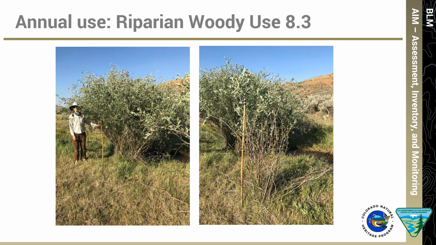Here are some examples of browsed willows, a riparian species. The rod shown in the picture is 1.5 meters high for scale. In the photo on the left, most of those leaders are below 1.5 meters, so most of them are available. There is some browse on the lower portion of the willow, so the rating for this individual will be slight or light. In the photo on the right, that's actually another willow in the foreground that the rod is leaning against. You can see that it's all lower than 1.5 meters, so it's all available. And most of those branches have been browsed and stripped of their leaves, so the browsing on the right individual would be heavy or severe.